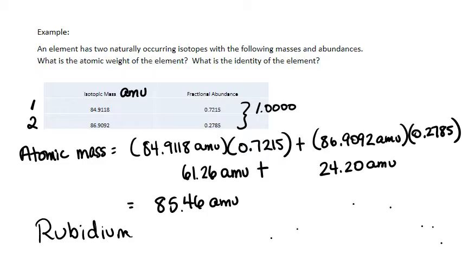Now remember, we talked about the elements past uranium, where you start seeing their atomic masses reported as whole numbers in parentheses. What that means is that all we know the mass of are maybe the most common or most abundant of the isotopes, and we haven't identified all the other isotopes of that element. And so we can't calculate its average atomic mass because we don't know enough information yet.